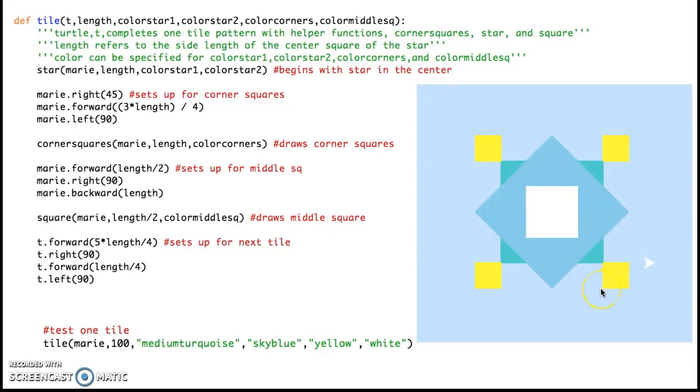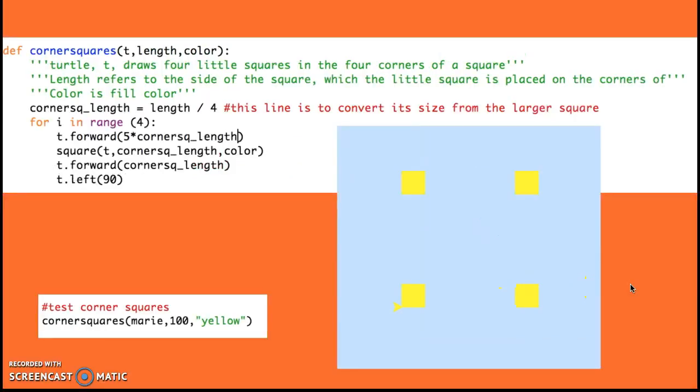And why that's great is that that sets us up for this little square. So this is now getting to the little square. Sorry, we are right here facing this way. At the end of the corners, we go left 90.